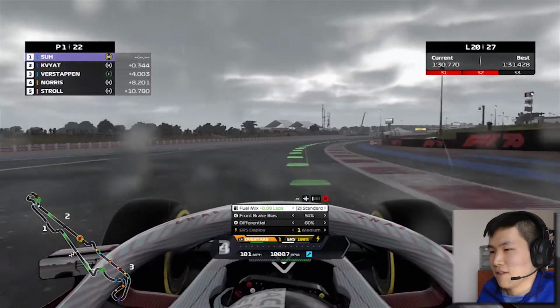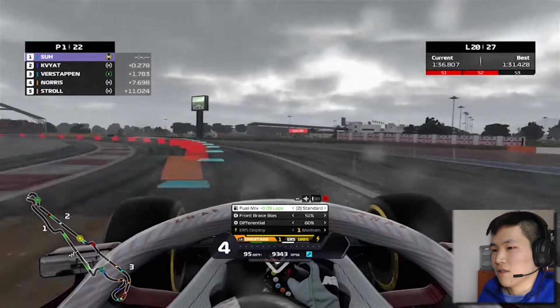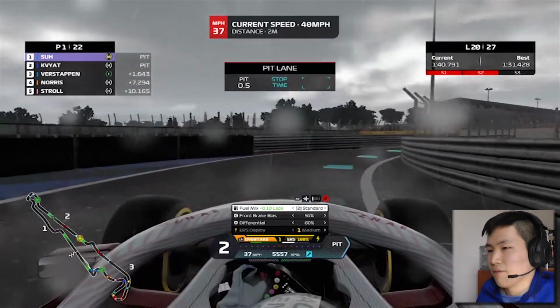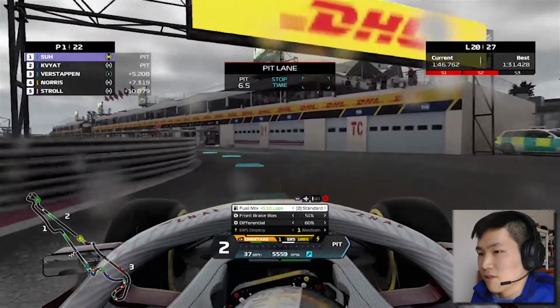Let's keep going. Let's keep going. Kvyat right on my tail now. Our pit boys need to give us a good service. Here we go. Into the pit lanes for our intermediate tires. Come on, Max Verstappen is going to overtake us now. Come on, let's go, let's go, let's go.